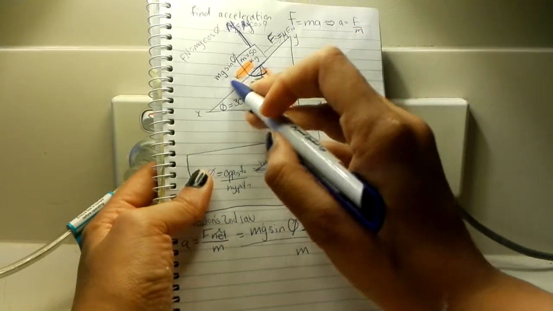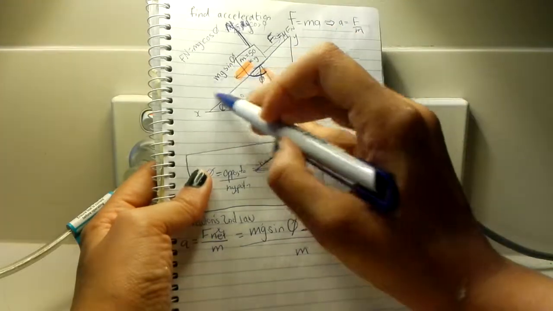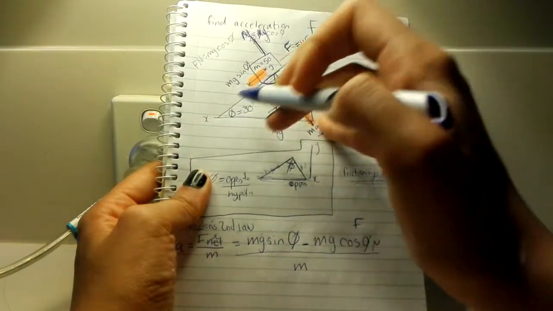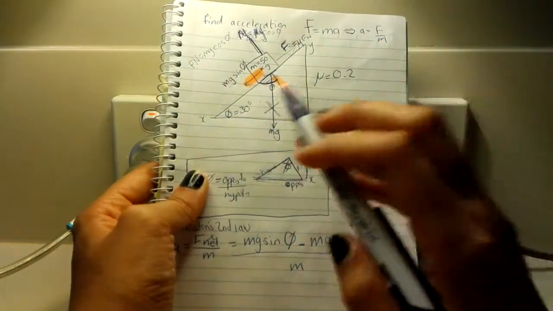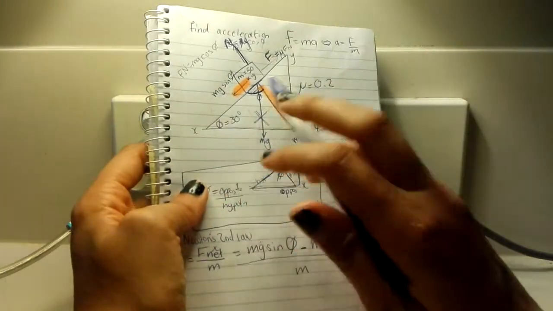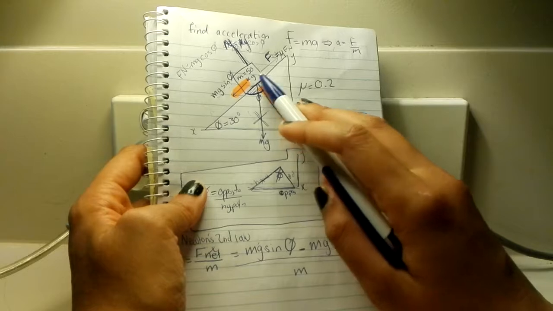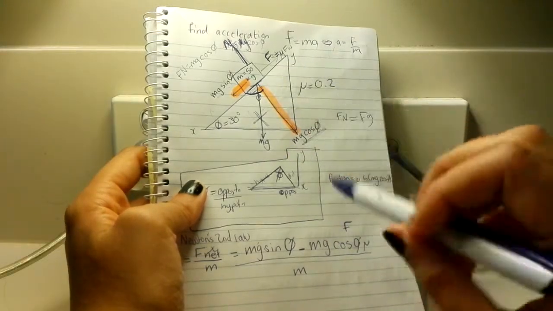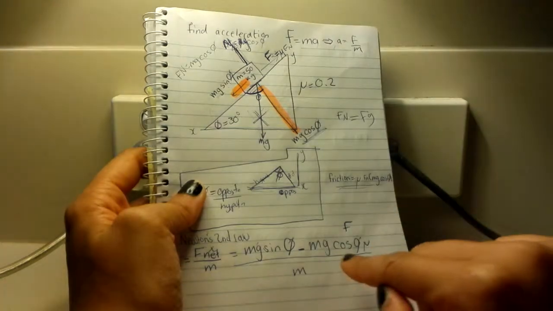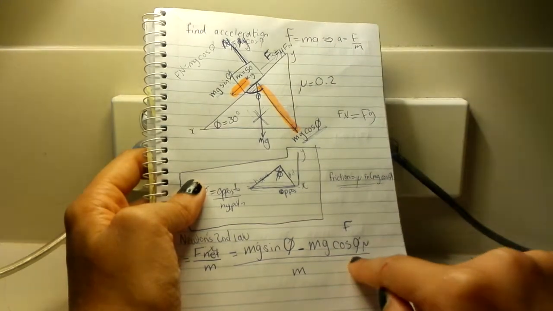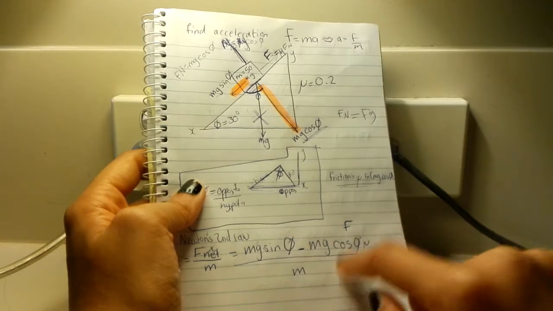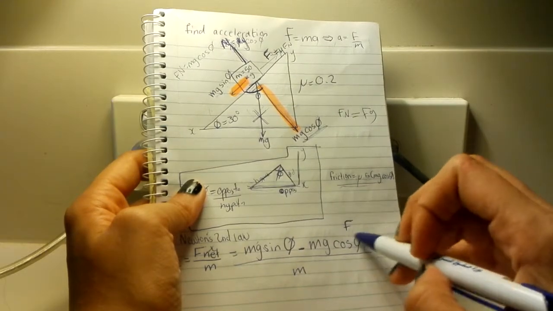Okay, so here we will just add mg sine theta, that's the force of it sliding down. And there is the other opposing force, the friction. Remember the sweet rabbit story. So the friction to the other side is mg cos theta mu. And we need to explain this a little bit, why it's like that, because we are discussing the force of friction.